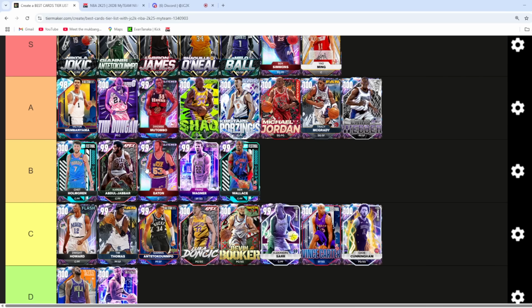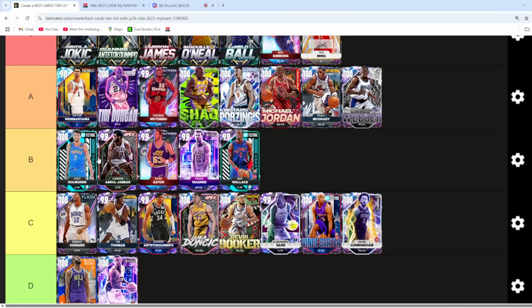Jumper, it's the jumper. They just didn't change the jumper. It's not that great. Yep, and that's pretty much a lot of the newer 100 overall cards. They're just not getting their jump shots changed, which is weird. The old 100 overalls like Chris Webber, MJ, Shaq even gets their jump shot changed, but the newer ones don't. I don't really understand that, but anyways, Chet's gonna be in B tier.